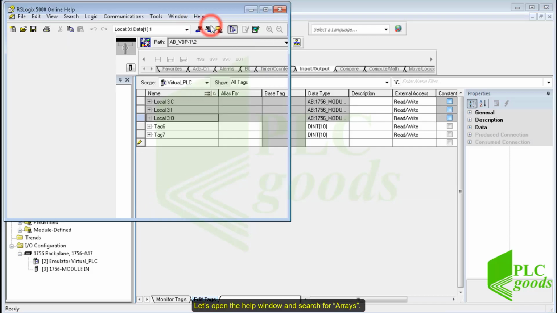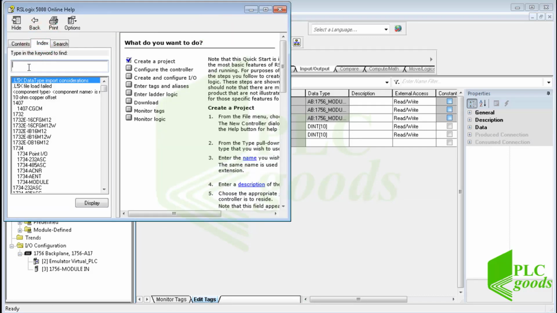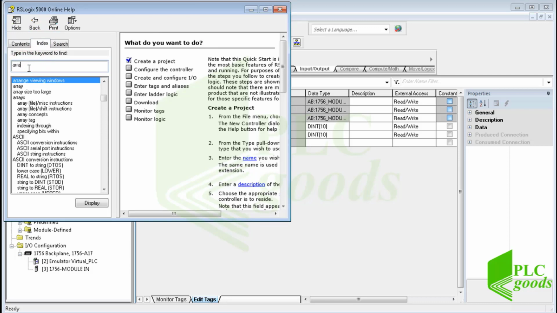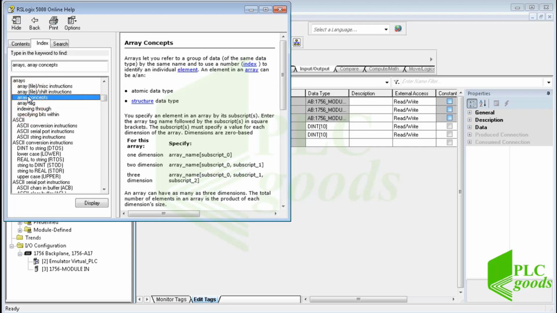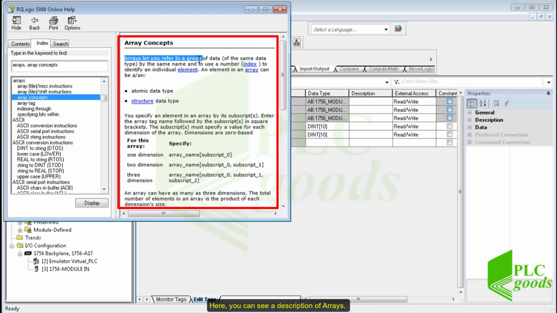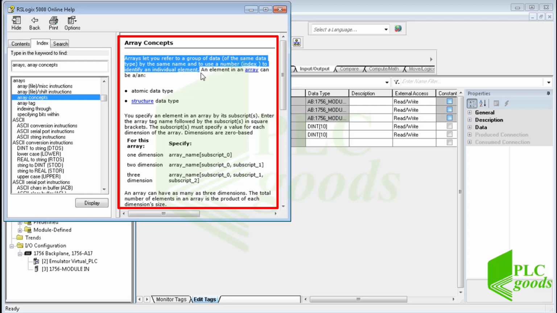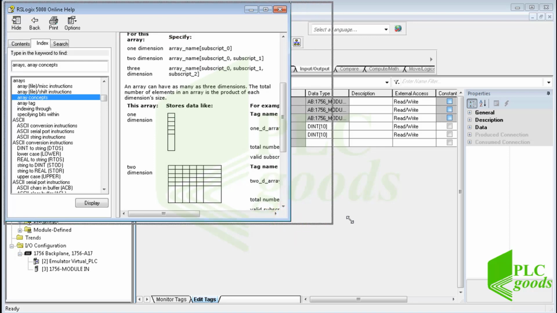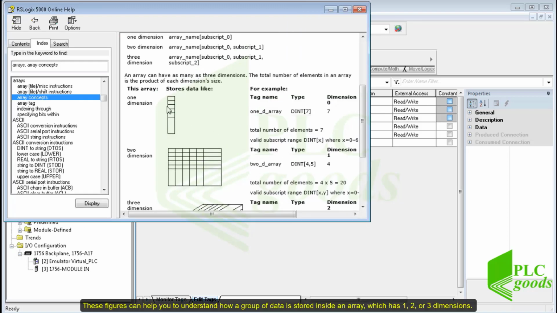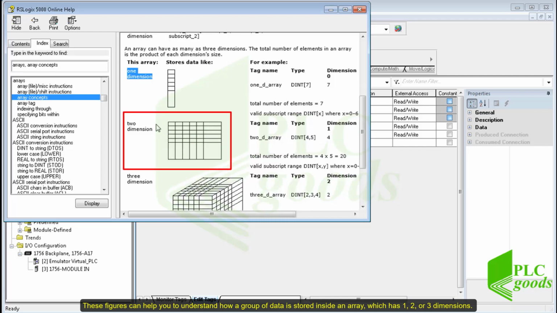Let's open the help window and search for arrays. Here you can see a description of arrays. These figures can help you to understand how a group of data is stored inside an array which has 1, 2, or 3 dimensions.